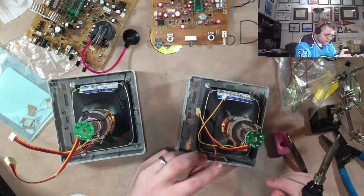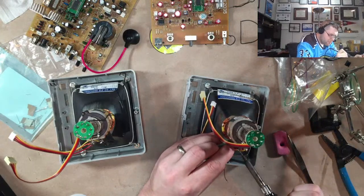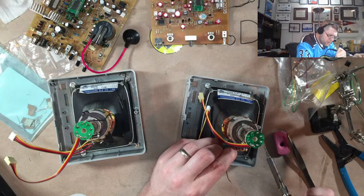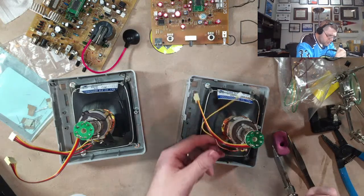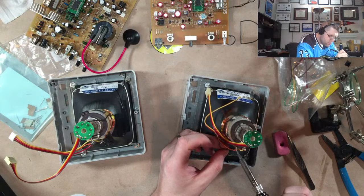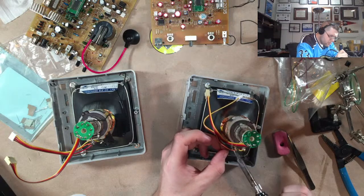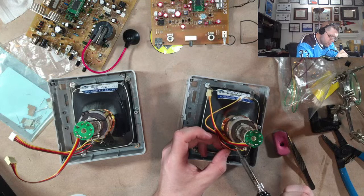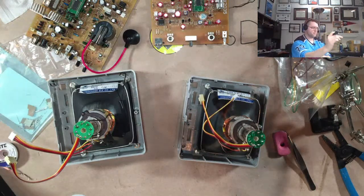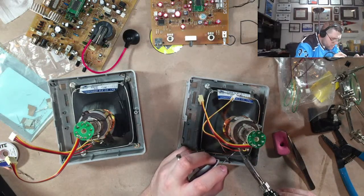But I also just might use the three. I mean, there's four posts on here. Do I really need four posts? Probably not. It's not like this guy's going anywhere. But if I don't do it, it'll get dropped or bumped and break, and then I'll regret it. So we'll probably take care of it somehow. I guarantee that's lead solder. Guarantee it. It smells like it. We'll put a little more on just to make sure we're good.